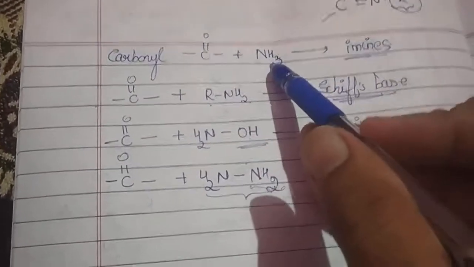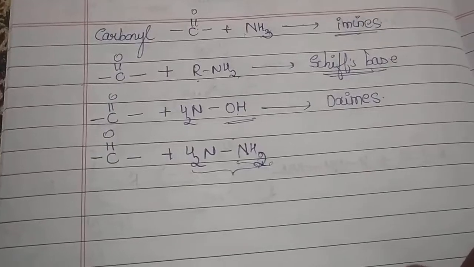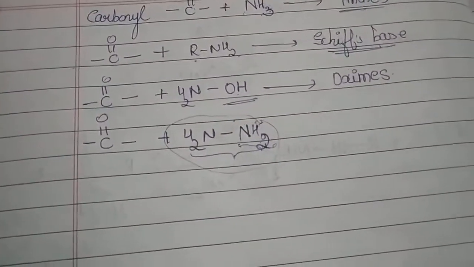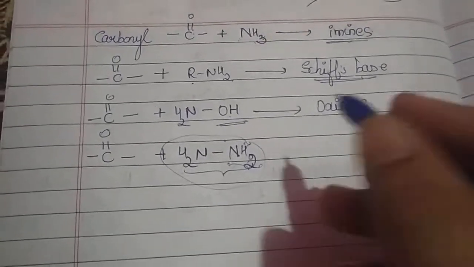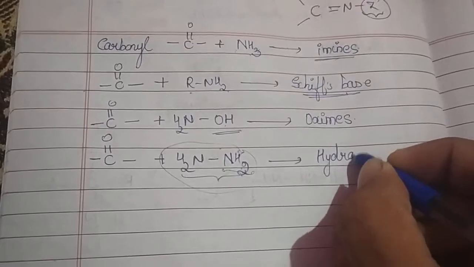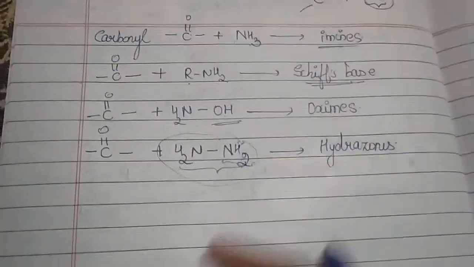So it is a derivative of ammonia. But now next, whatever we are going to see, I will just use this part itself. For that, it will be better for us to understand easily how to remember those structures. So what you got here was hydrazones. Right, for hydrazones we have obtained.